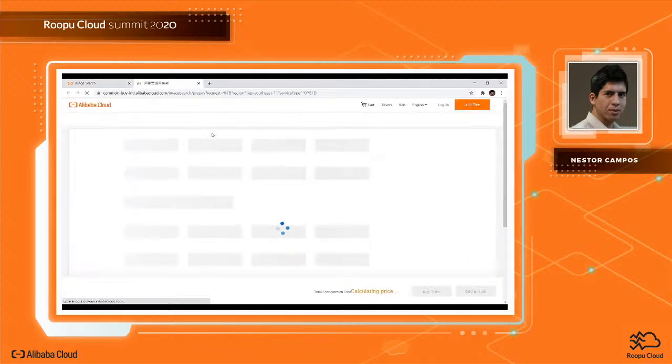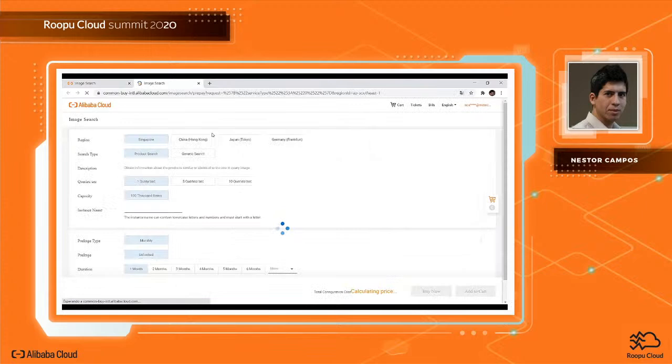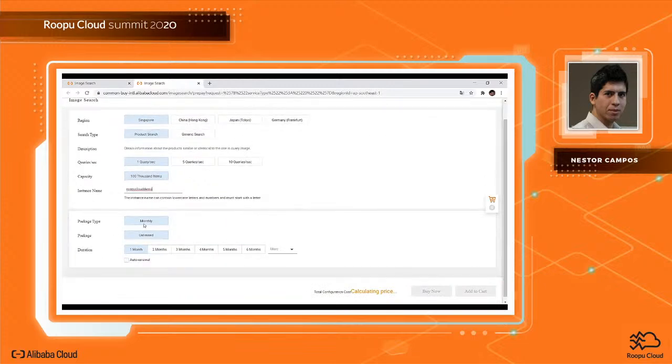Create instance, where you can select the region, the type, the queries per second, the capacity, a name, of course, for example, Roopu Cloud Demo, and the package type. Here there is one package type.